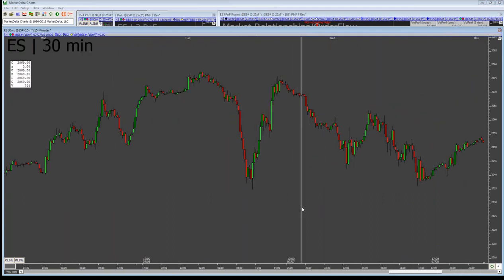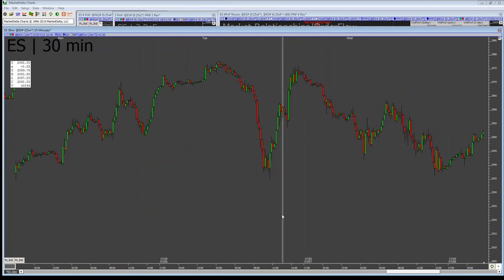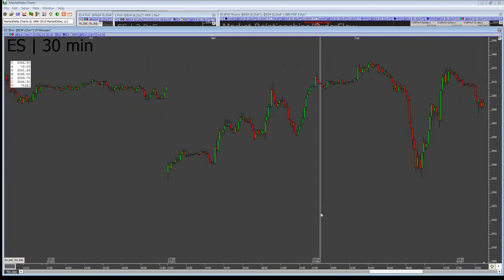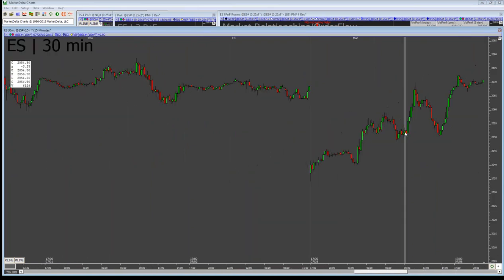I'm just trying to give people a sense of, on a 30-minute, what to look for. You really want a cleaner swing high or swing low. This is a 30-minute candlestick or bar to get taken out in order to start changing your bias. You want to see good clean direction and then that swing low to get taken out. Let's change this to a 15-minute.